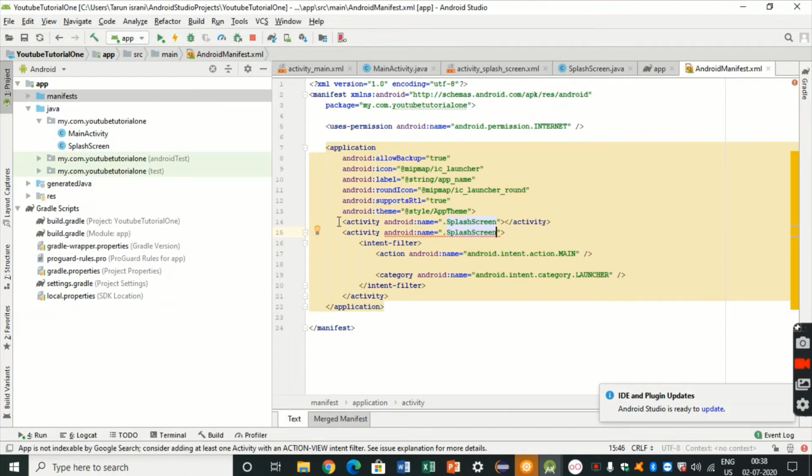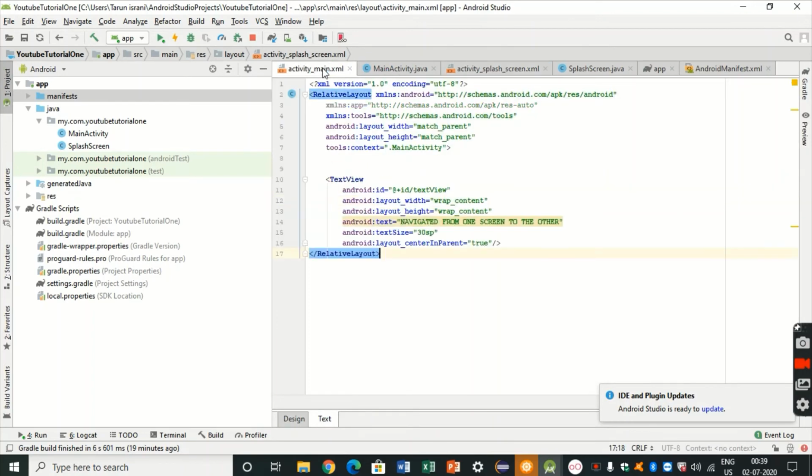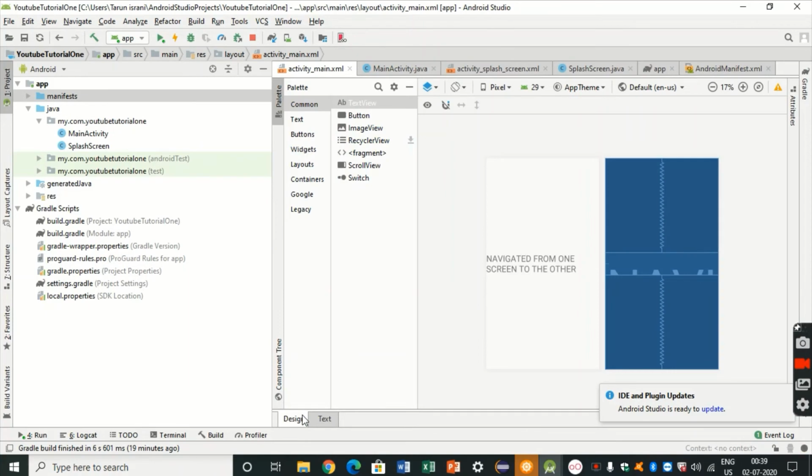Now the splash screen is already defined there, so there are two splash screens, and there can't be two different activities with the same name. The main activity isn't defined, so we define the main activity. Problem solved. So the launcher screen is not the main activity; the launcher screen is the splash screen activity. Which XML file is linked to the splash screen? It is activity_splash. And what does it have? Our app logo. So the first screen is an app logo. After 3 seconds we enter activity_main. What does it have? Just a text.